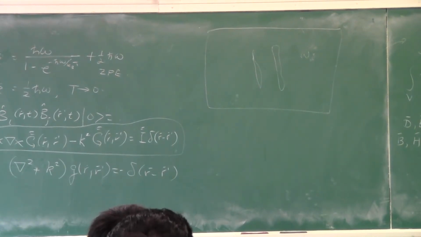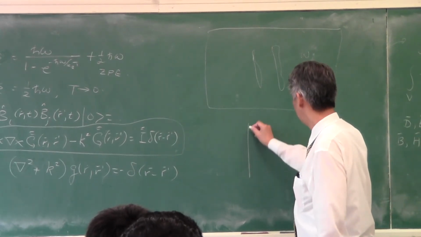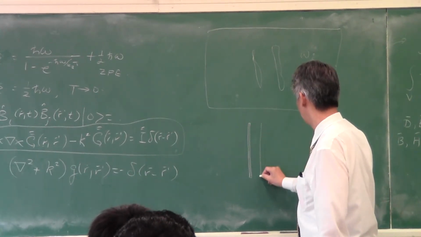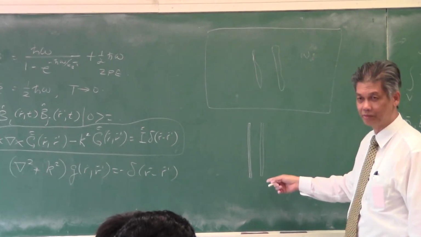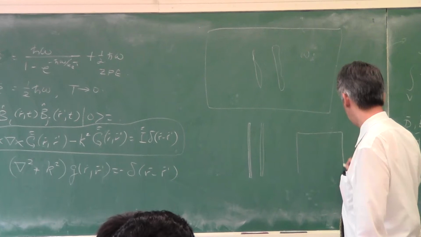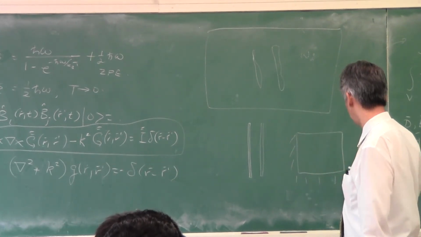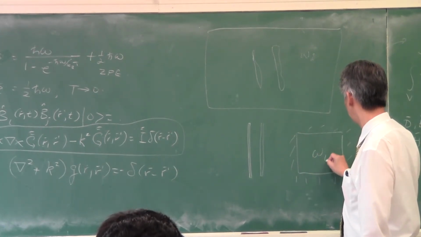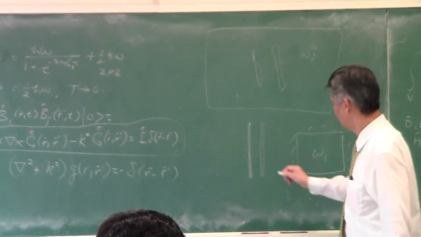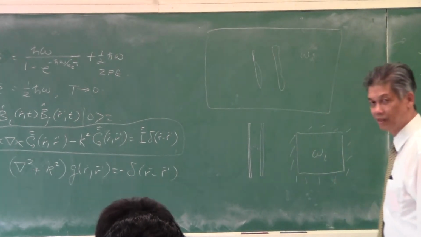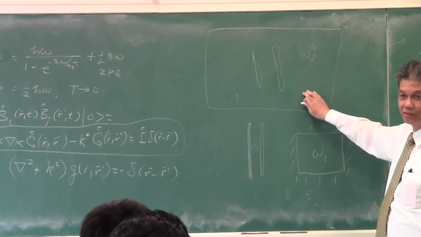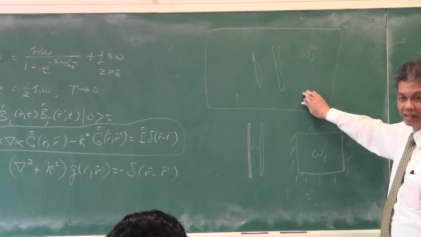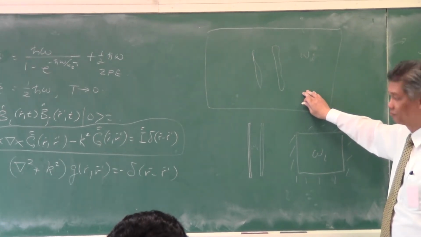Of course, for some simple shapes, we know how to find those modes. Like if you have two parallel plates in an infinite vacuum, you know how to find the resonance modes of these two parallel plates. If the cavity is just a small box like this, then you know how to find the resonant frequencies. And this one you also know how to find the resonant frequency. But for a general structure like this, we do not know how to find the resonant frequency unless we resort to some numerical methods. Okay?